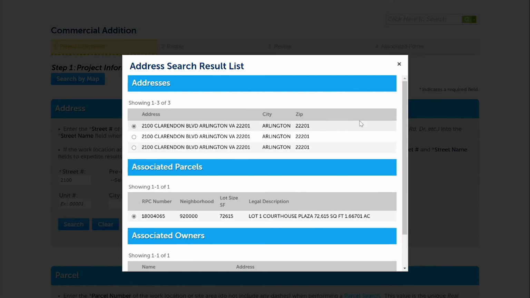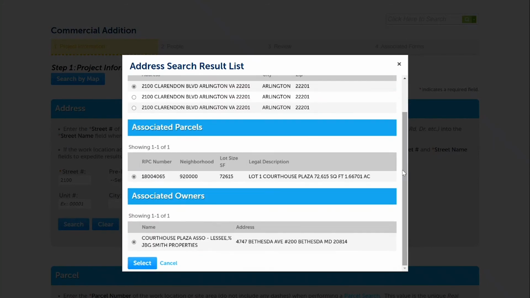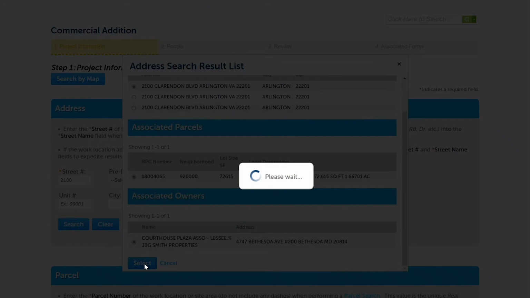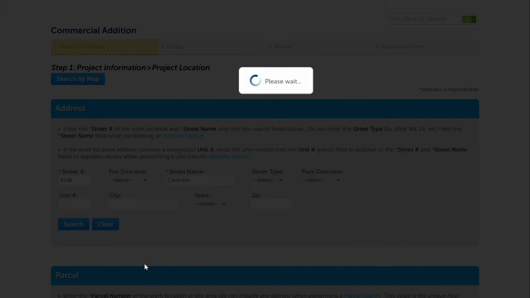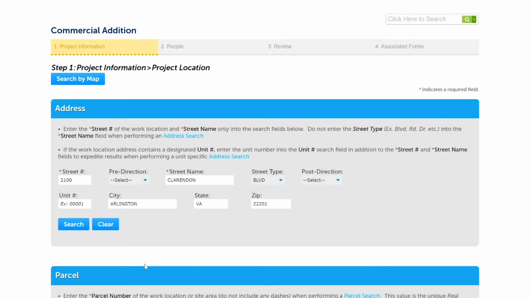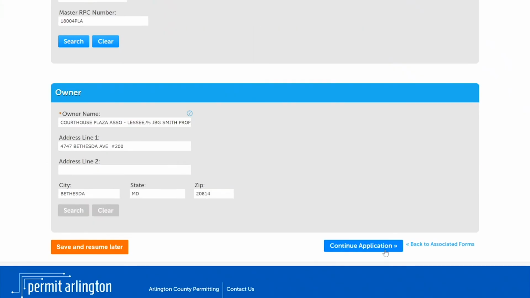Scroll down. If necessary, select the correct associated parcel and associated owner. When you're finished, click Select. The rest of the address fields should automatically populate. When you're finished, select Continue Application.